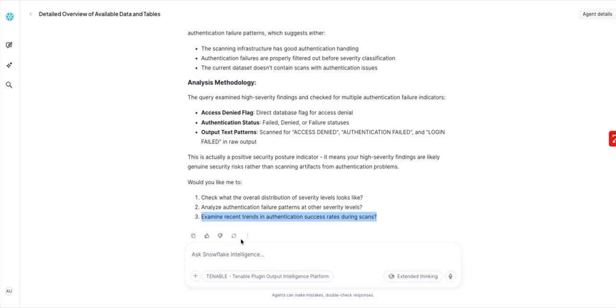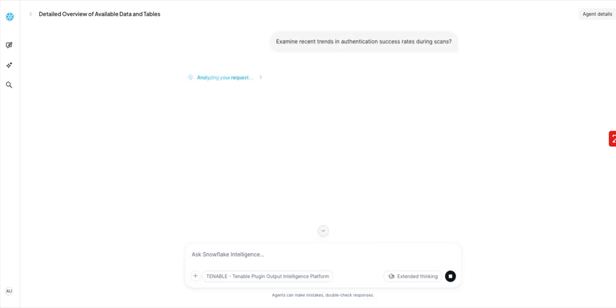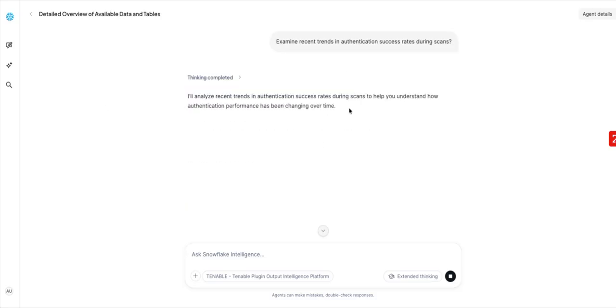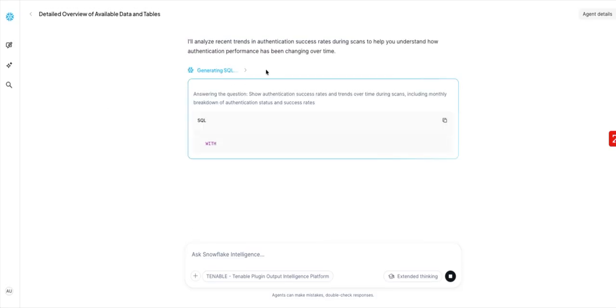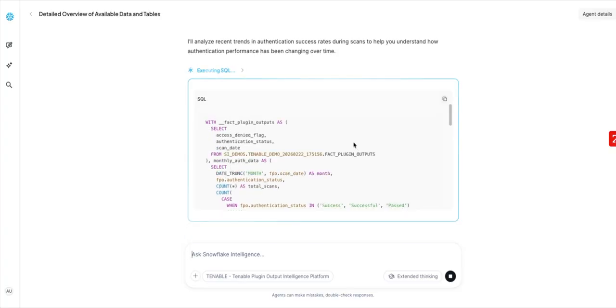So let's go ahead and take that last one and copy paste it. And again, we'll do the same thing. It's going to show the SQL as well for anyone technical that wants to take that SQL and check it or use it for that matter.